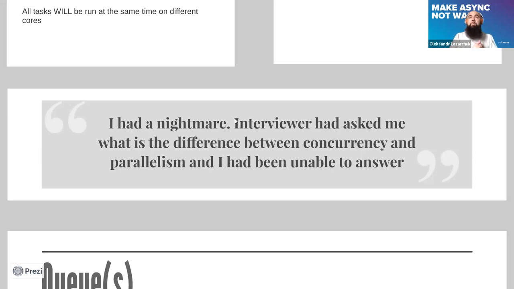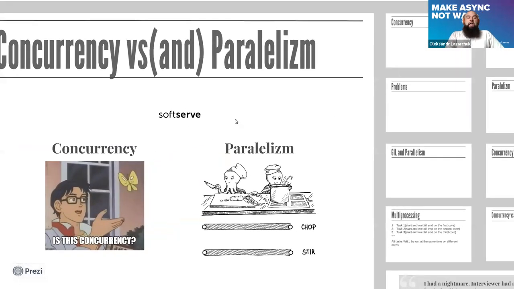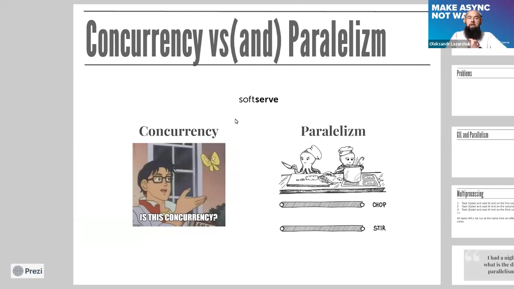So the basic problem that we have currently in async development in Python is that most developers don't know the difference between each term: concurrency, parallelism, multithreading, async. I will just say async because asynchronous is very hard for me to pronounce. So who can answer me? What is concurrency? What do you know about concurrency? What is it, in a few words?